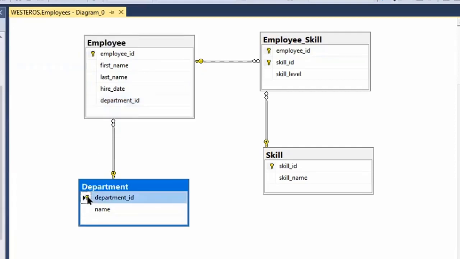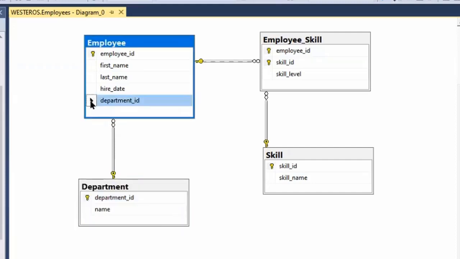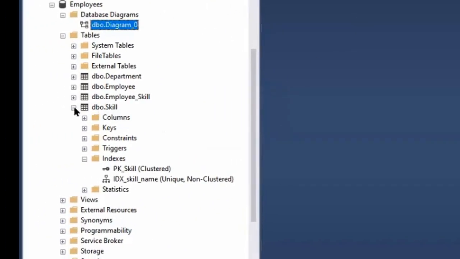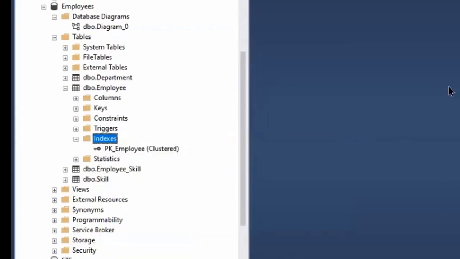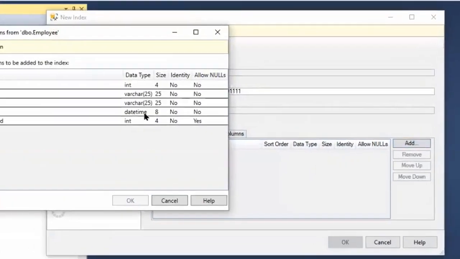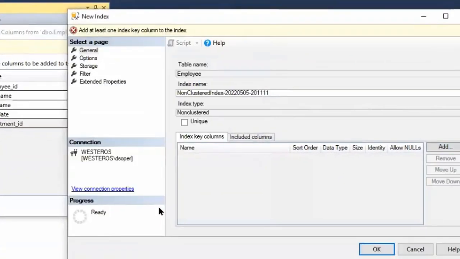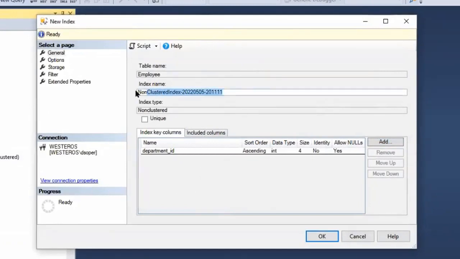There's already one here, so we can quickly find department IDs in the department table. But if we want to quickly be able to identify some rows in the employee table for any given department ID, let's say like department number 3, I want all the employees who work in department number 3, then I would have to build a new non-clustered index on this department ID foreign key, which of course I could do just by going into the employee table and creating a new non-clustered index where we would put in the department ID as the index key column and give that some sort of reasonable name.